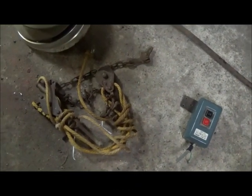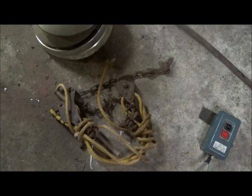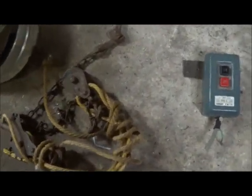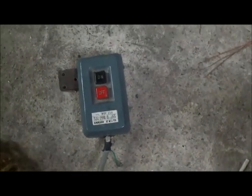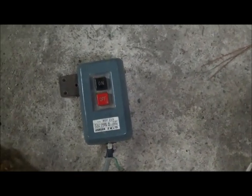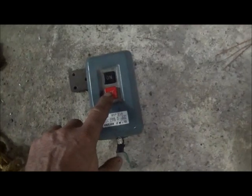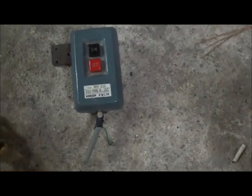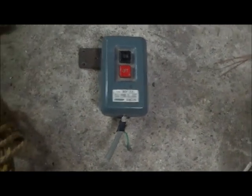Hey folks, Jonathan again. Made another trip to my junkman friend, and he had gone to an auction this past weekend and picked up a nice three-phase on and off switch, and it's in real good shape. And it's 250 volt three-phase, so we can definitely use that on a machine.